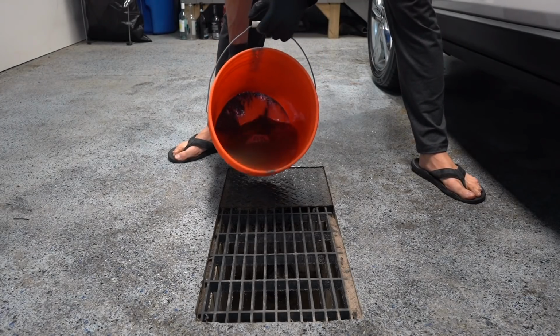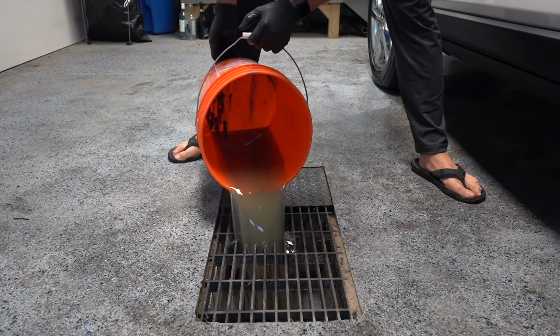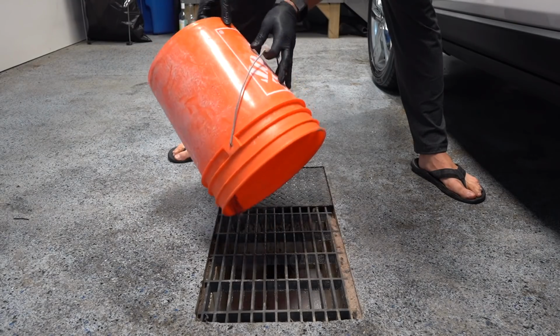So here's all the dirty water that came out of these carpets. Not the dirtiest I've seen, but there was a fair bit of crud that had already settled to the bottom.